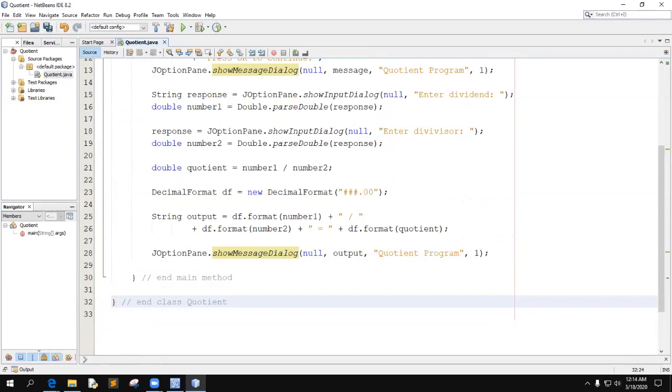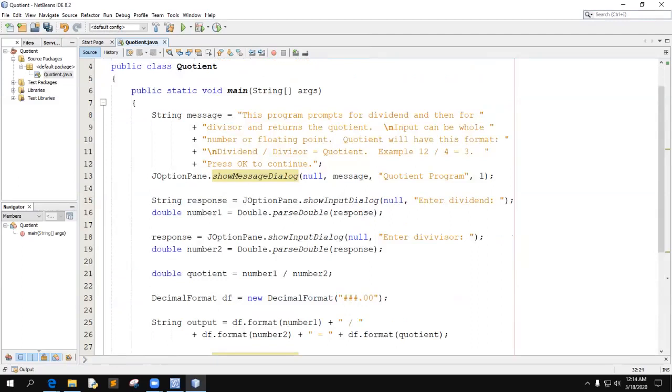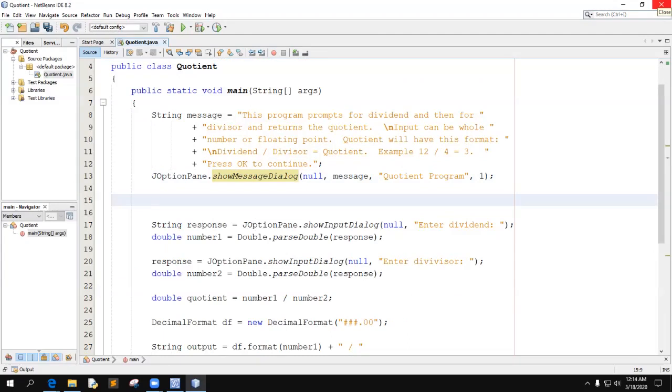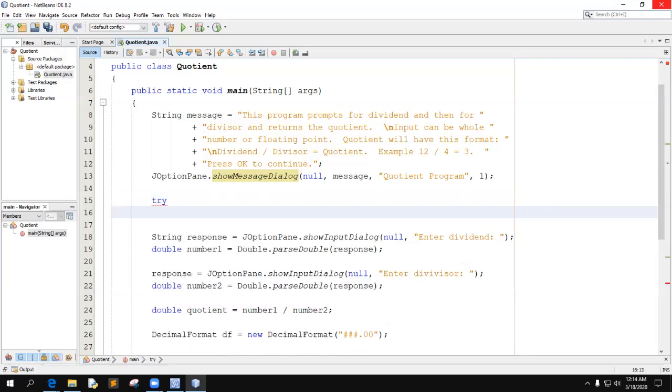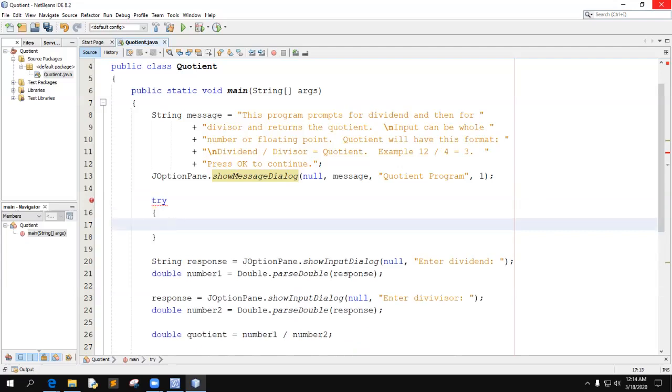Okay. So let's create our try-catch block. I'm going to want this right after the opening message. So we're going to say try. I'm going to build my try-catch, and then I'm going to put the code that I want inside the blocks. So I'm going to say try, opening curly brackets, and then I press enter, and it puts the closing curly bracket in there. But I'm not finished yet.